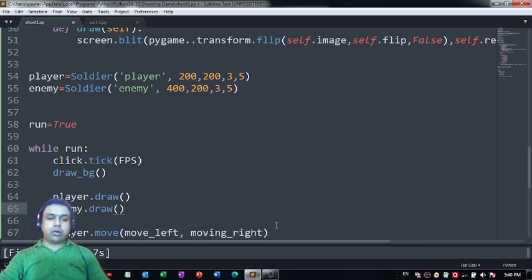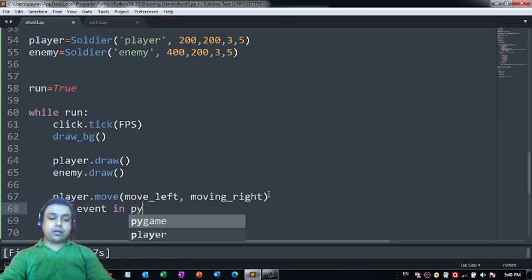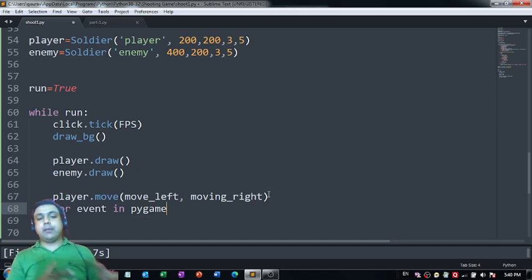But if you want to understand this, the way I'm trying to make you understand, you'll have to practice everything. Practice is really important if you want to enhance your coding skills. Then we can have this for loop: for event in pygame.event.get. As you know very well if you have attended my previous lecture, it helps us in getting the input from the user, right?